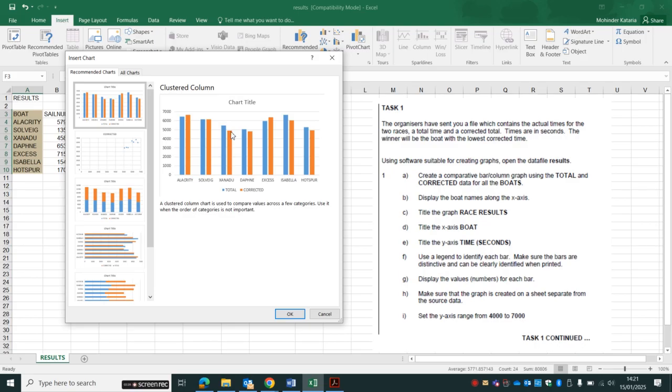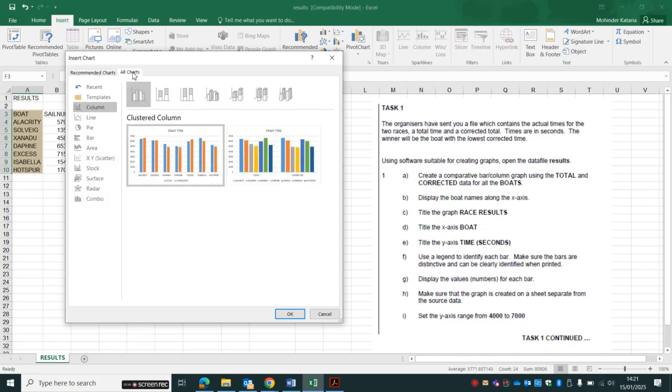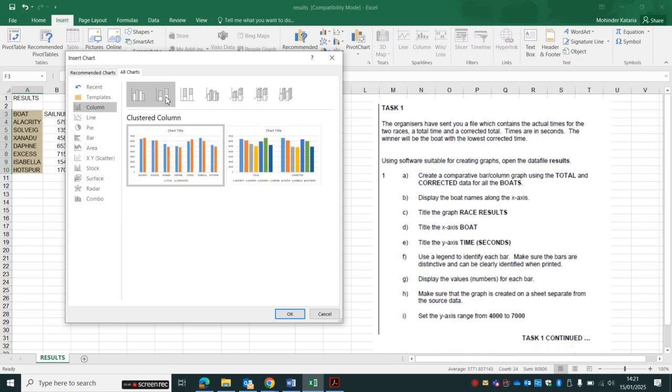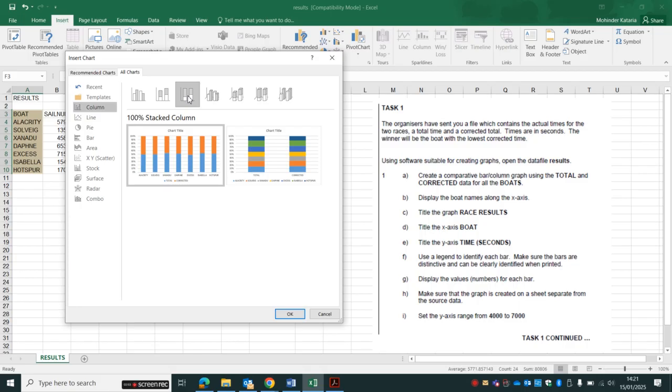But just to show you where all the options are for the charts is here. Click on the All Charts tab, and here you can see column, line, pie, bar, etc. As we're on the column chart, this is actually what we want. It's called the clustered column. If you want to see the next one, this is the stacked column and 100% stacked and etc. We only want the very basics for now, so let's select clustered column and choose OK.